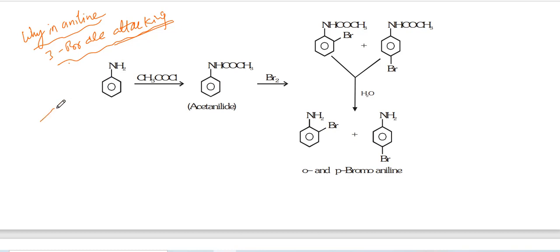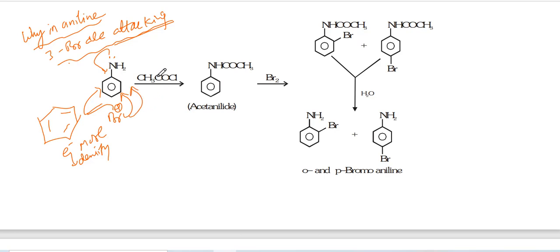See, already in benzene we have 3 pi bonds, so it is electron excess. Nitrogen again gives electron density, so the electron density is more. That's why more electrophiles are attacking in aniline. That's why we protect this NH2 group. We first do acylation. In acylation, the CH3 C double bond O plus electrophile attacks on the nitrogen. So see, an amide type of formation is there.